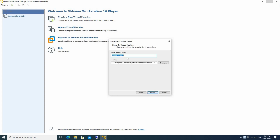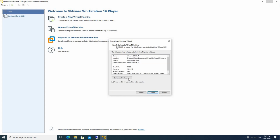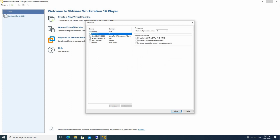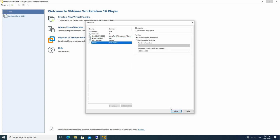After that, we will specify the name of our virtual machine. We can put any name. And we will put the size of the disk, which will be associated to our VM. We can, of course, customize our VM. We can specify the memory, the number of processor to use. Okay, we finish.